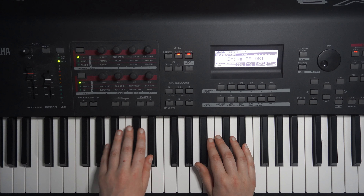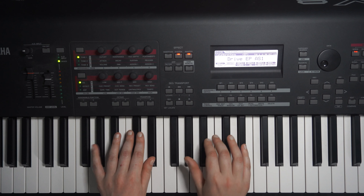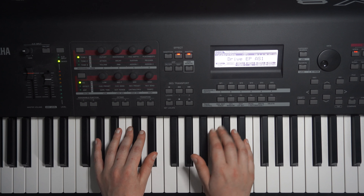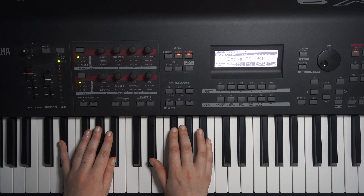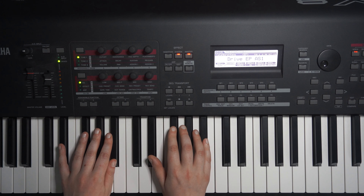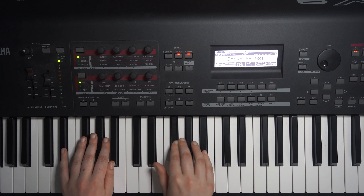And then we go to G-sharp in the left hand, followed by D-sharp, and the right hand you're going to pick up G-sharp and B. Again, we're rolling through these — start with left, then the higher left-hand note, and then the right-hand chord. And on the chord, again, we're going to lift off quickly on that last chord. And then we go down to our D-sharp in the left hand, with D-sharp and F-sharp in the right hand. Again, we bring those in together, with a little bit more attack on the second one in the right hand.